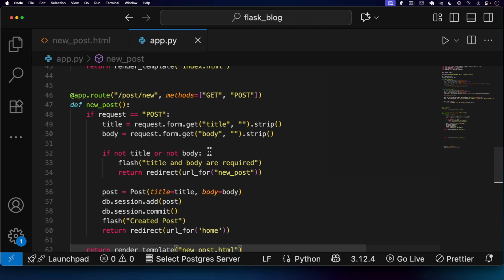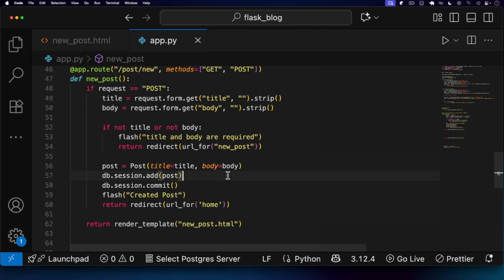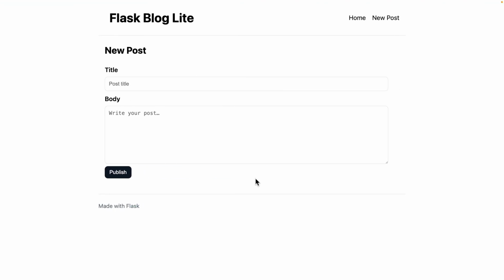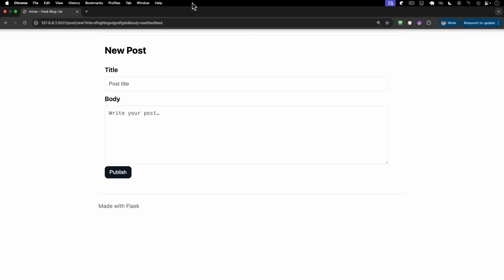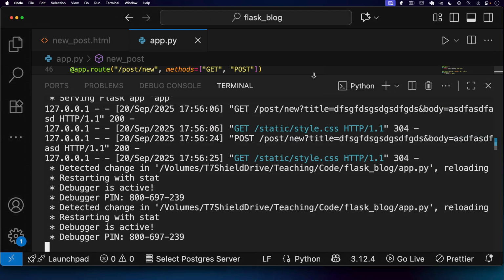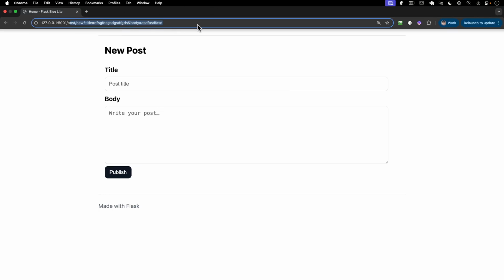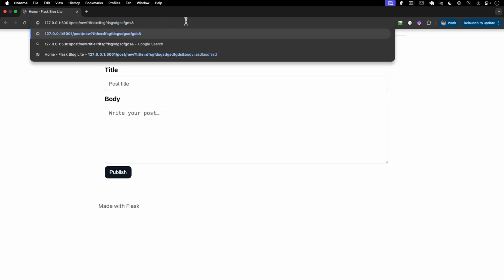All right, let's see if that works. If not, we'll fix it. Don't worry. Let me see if I got everything here. Just a little check real quick. All right, let's see if we don't get any errors. Let me open my terminal here. We are debugging our application, so everything is active. Let's come back here. Let's refresh. Actually, no, let's not refresh. You can see here that our form was actually submitting GET data. So let's make sure that's not going to happen again. Let's take that off from the URL address bar and press enter.